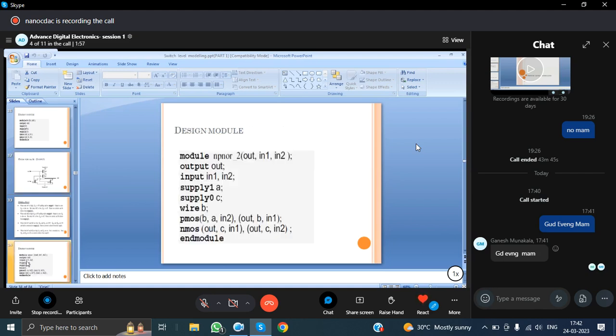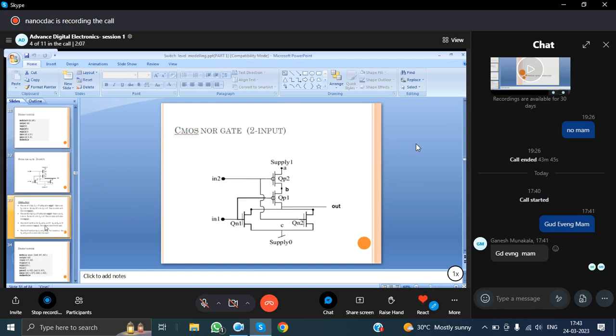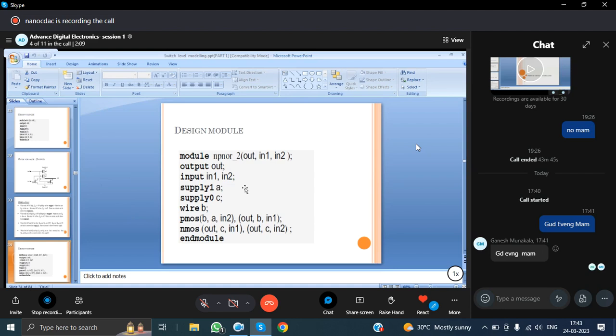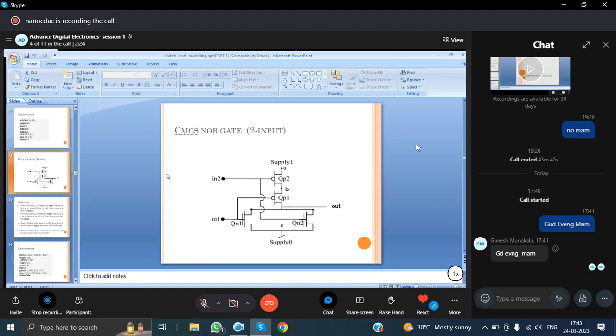Looking at the connections, you are instantiating the PMOS transistors. For the first PMOS transistor, output is out, inputs are in 1 and in 2, supply 1 is named A and supply 0 is named C. Then there is wire B, which we will see now.